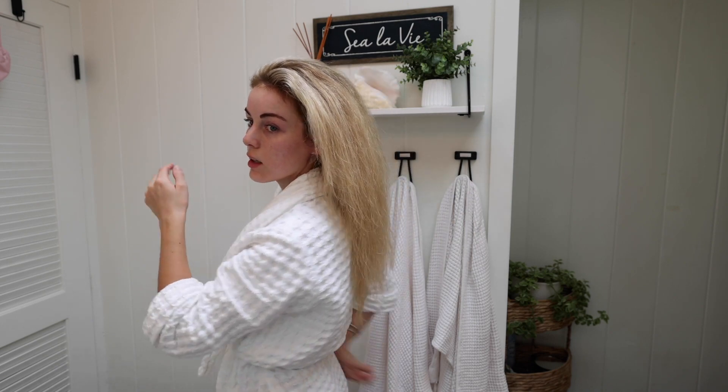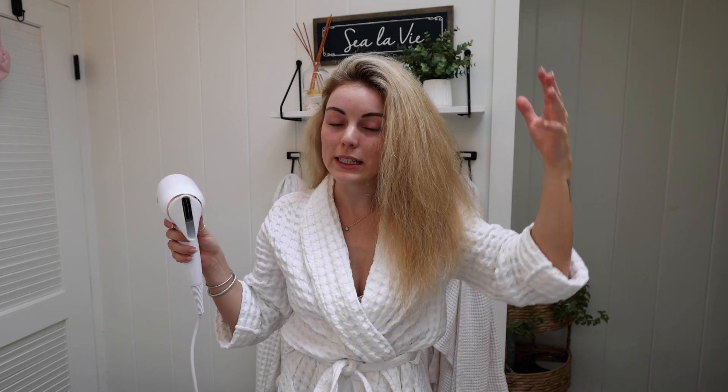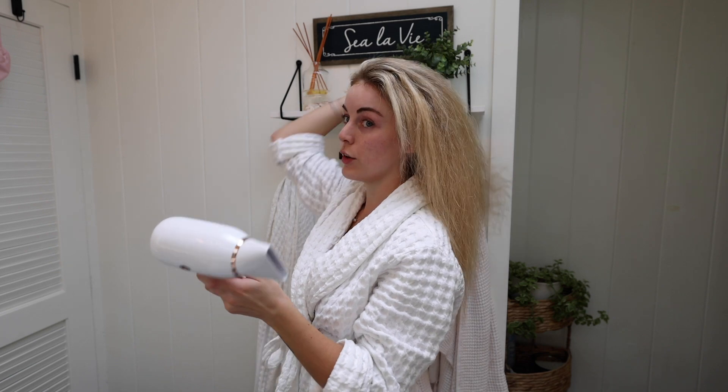Guys, I think that's dry — wow, look how long my hair is getting! I don't straighten it that often, so when it's straight I'm always so surprised. This little guy is so freaking powerful — it dried my hair so fast! And because it's lighter, it was a lot easier to move and maneuver. This is smooth and shiny for my hair — I have really naturally wavy, frizzy hair and I live in Hawaii, so it's super humid. This is a smooth rough blowout for me, and I'm impressed.